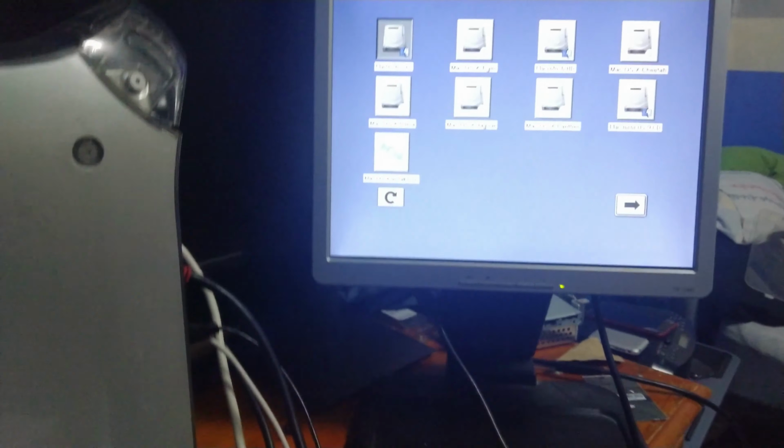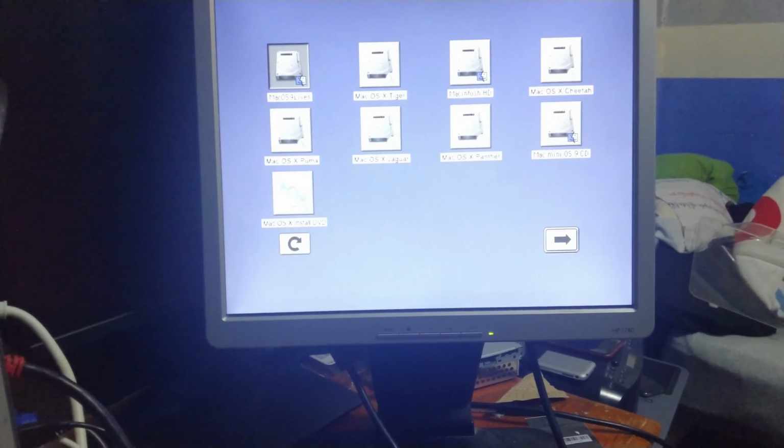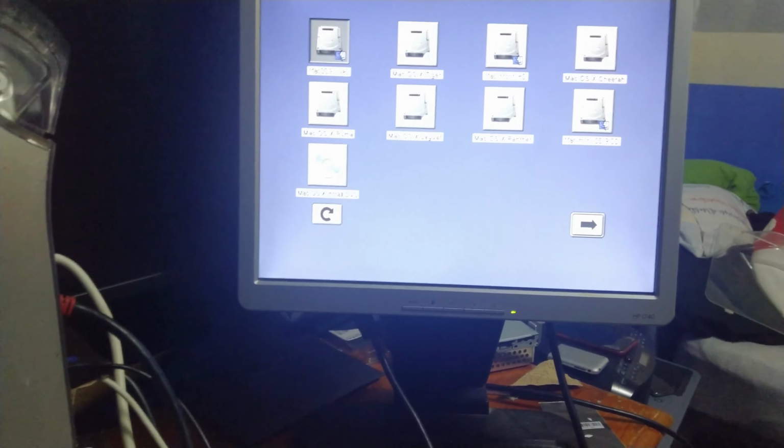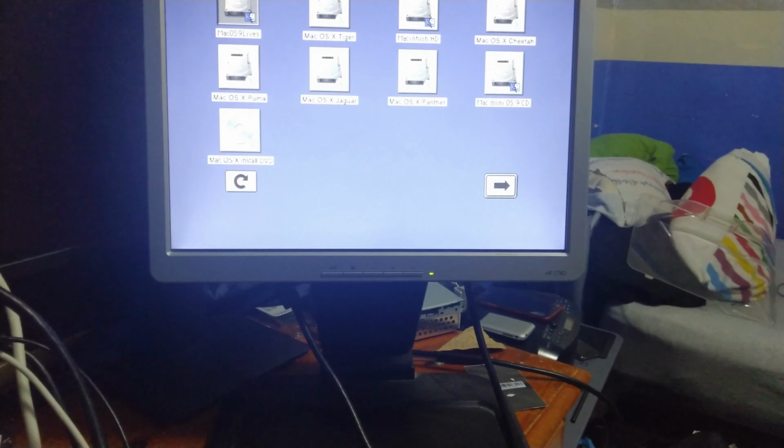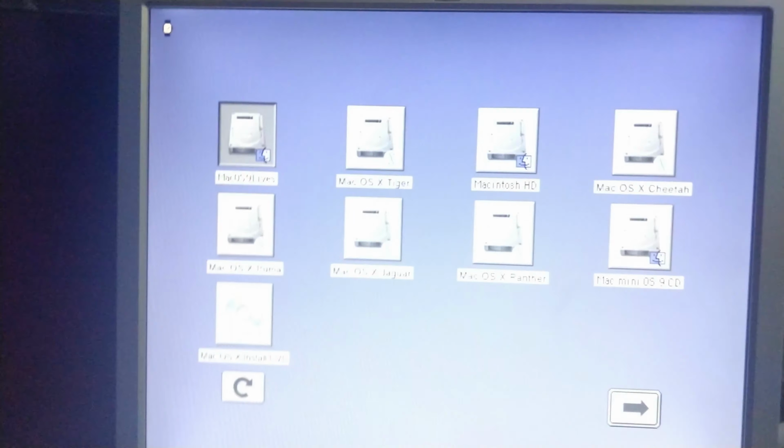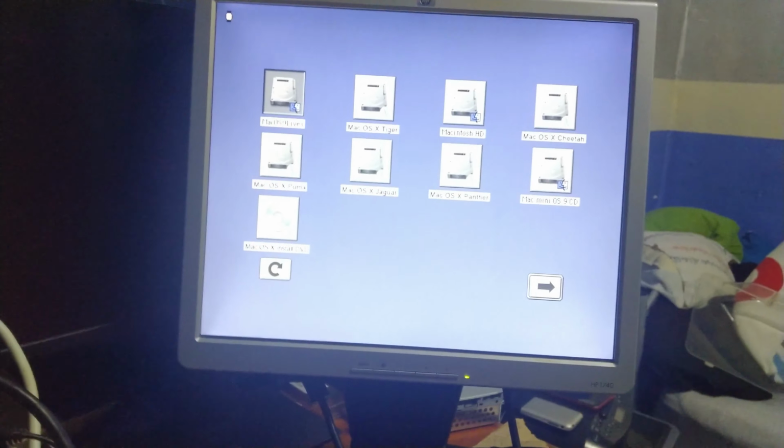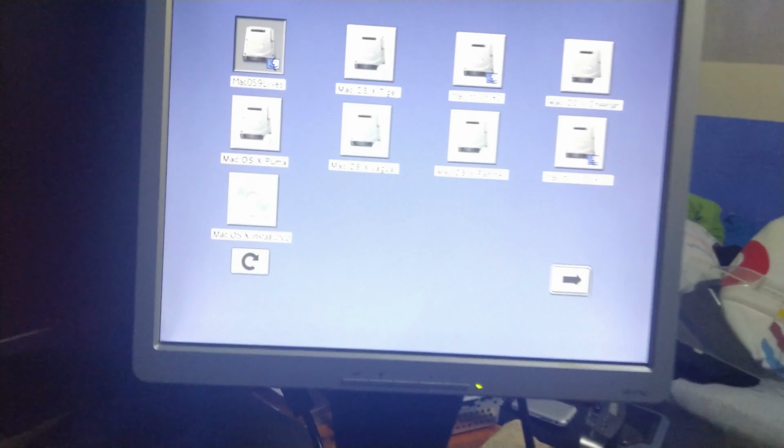I probably should have not even done the bootloader and just gone macOS 9 lives, which is what it seems to be wanting to boot off of. Also, it's not really as stretched on here, though technically it probably is a bit stretched. But hopefully it'll actually display contents on the screen correctly.